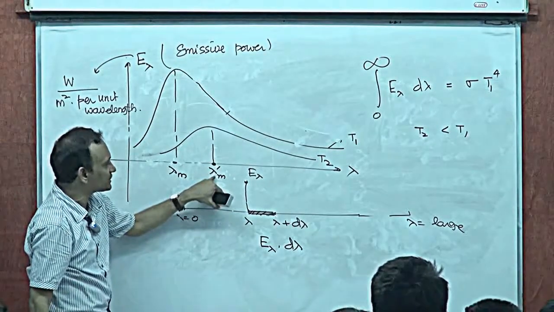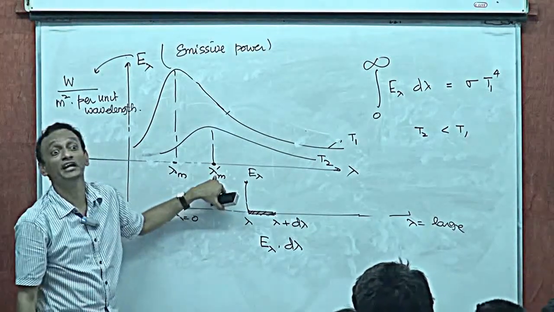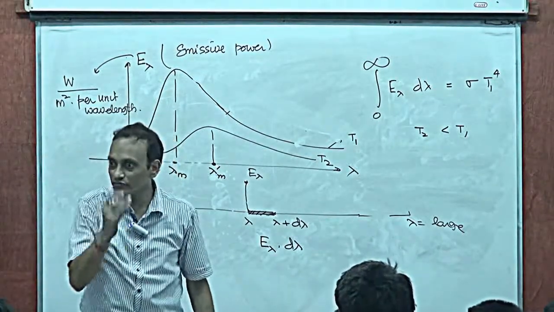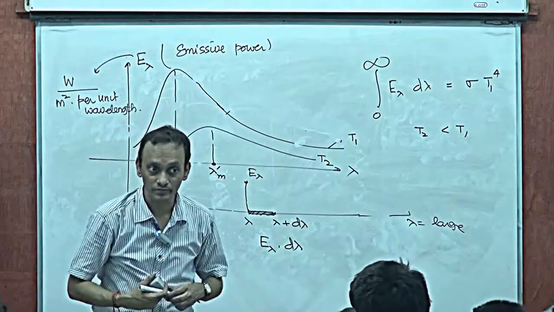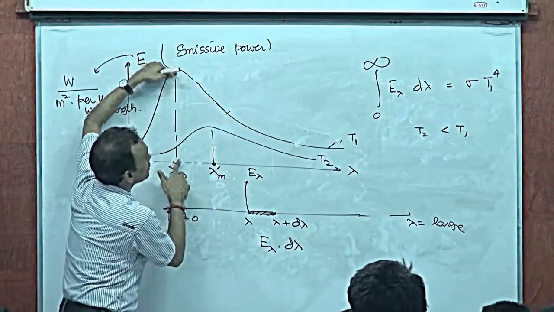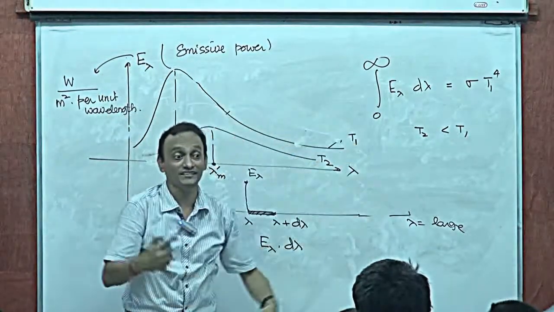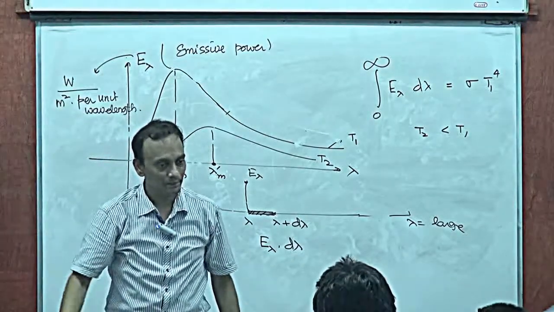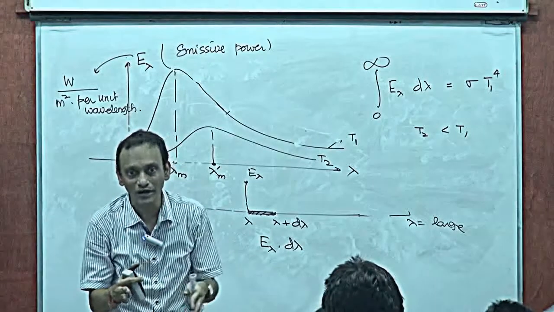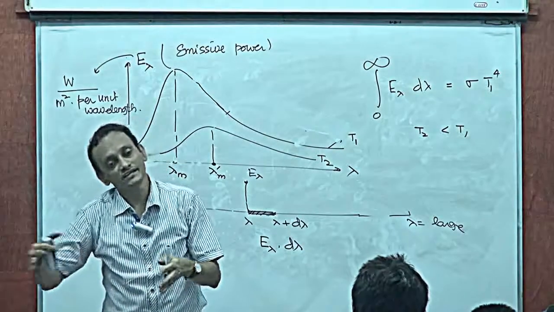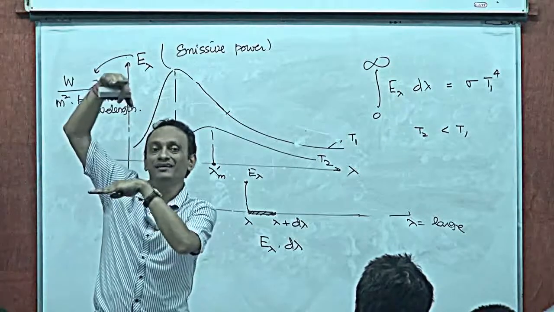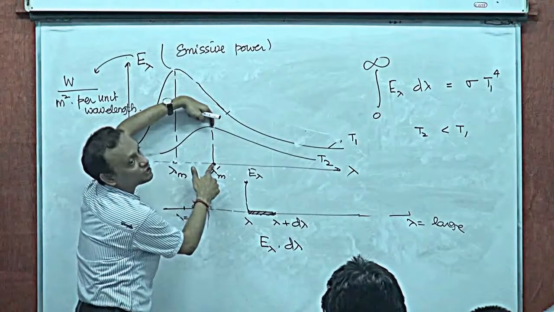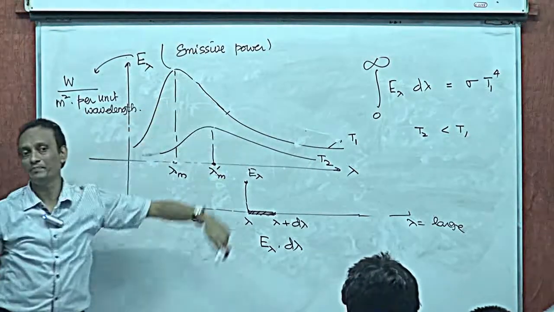As you go on decreasing the temperature, at higher and higher wavelengths do you find peaks of E lambda. If you decrease the temperature, then the maximum intensity is obtained for higher and higher wavelengths, that means for longer wavelengths. At smaller temperatures, higher wavelengths are preferred for higher intensities. The maximum intensity is obtained at higher values of lambda for lower temperatures.